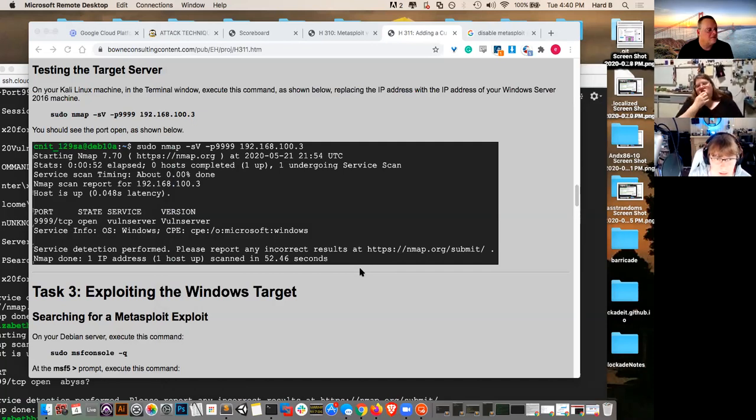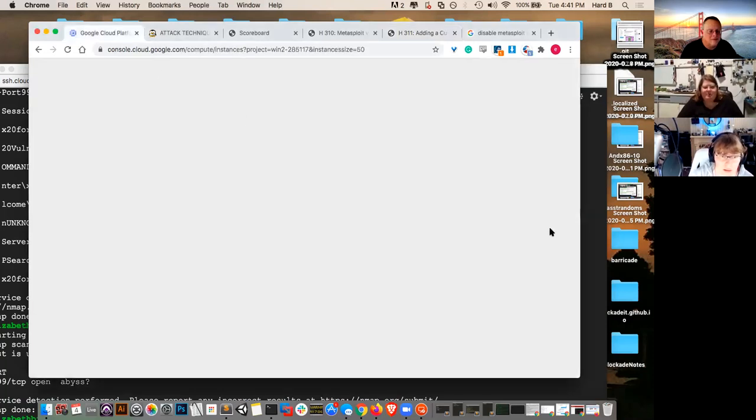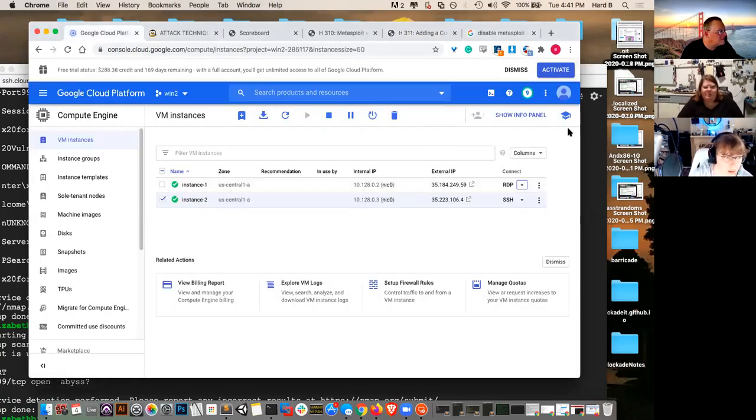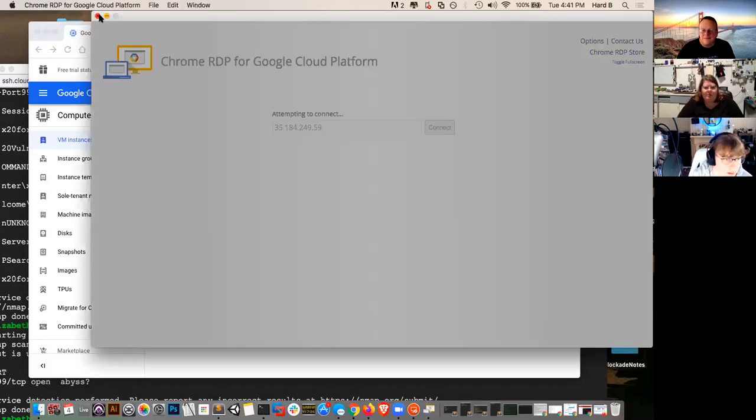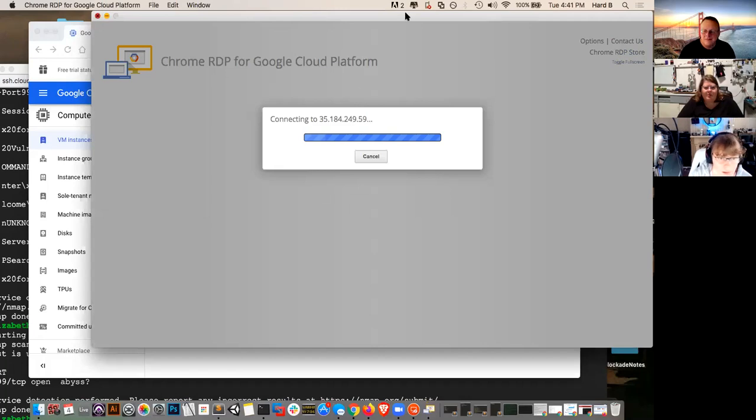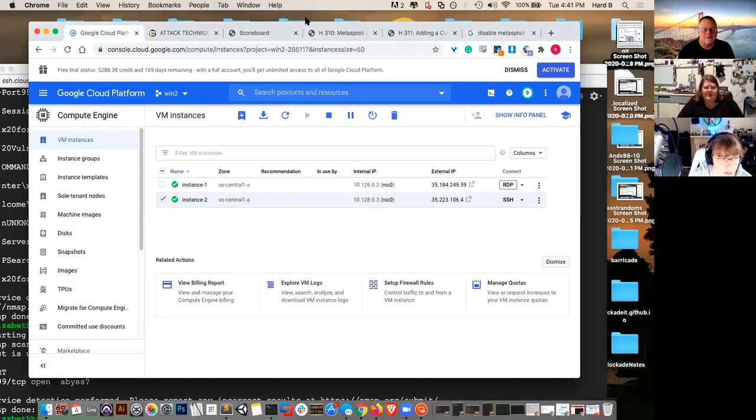Yeah, good. Also a good point. Just closing the RDP out does not restart your Windows machine for you. You've got to actually reboot the thing. And then you'll probably have to grab a new RDP file after that.